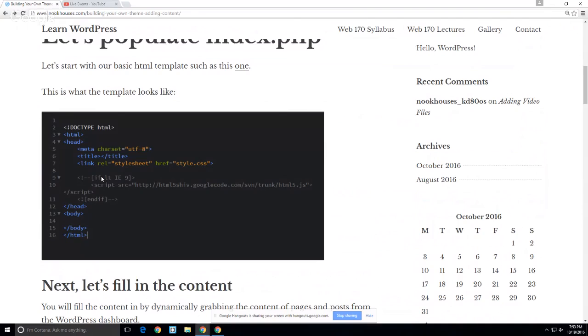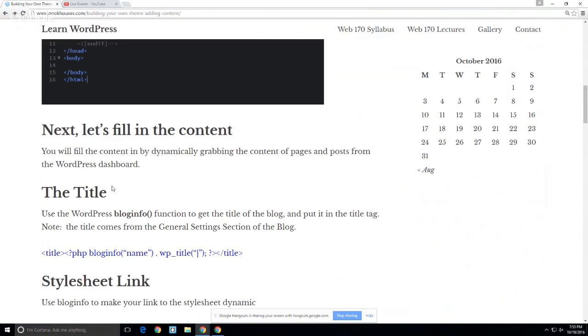All right, so we start with a blank template. This is a screenshot, and you have a version of it, and it's going to have essentially just the basic HTML template. There is really nothing much I can tell you about it, except that it does reference the style.css file, right? So how do we go about adding content? Well, the way we go about it is that we're going to dynamically grab content from the pages on the WordPress dashboard, and then add them in through PHP and display them through our theme.